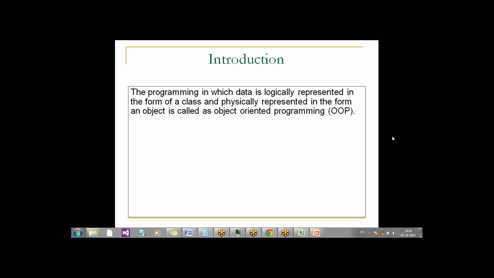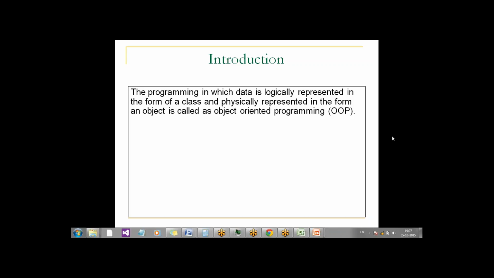That being said, let's try to understand what is object oriented programming. Let me read through the slide, and after that I can explain in simpler terms what this slide means. The programming in which data is logically represented in the form of a class and physically represented in the form of an object is called object oriented programming.